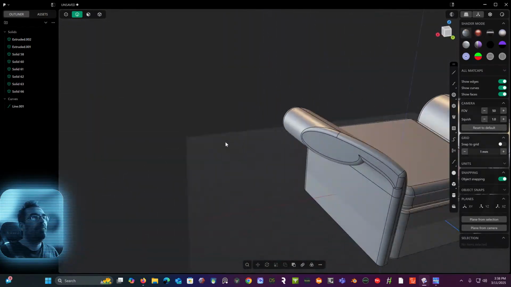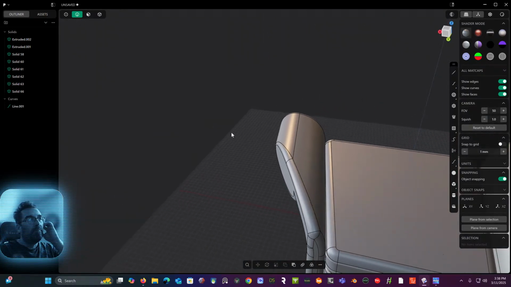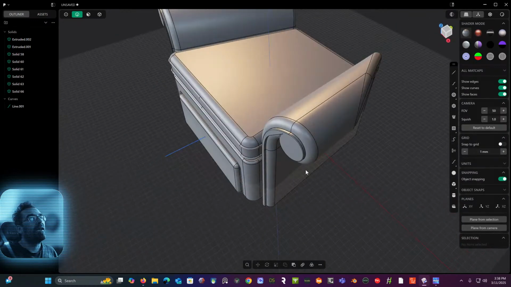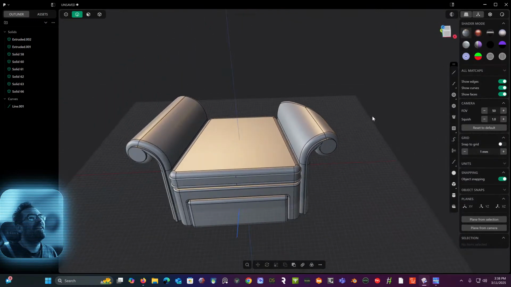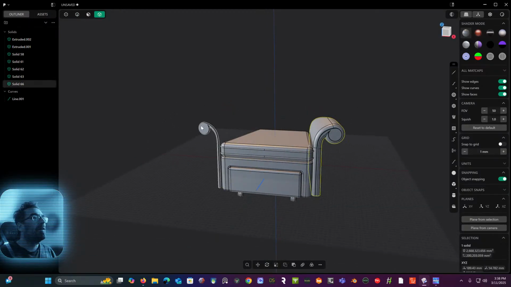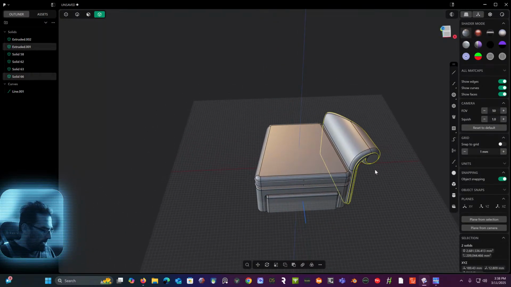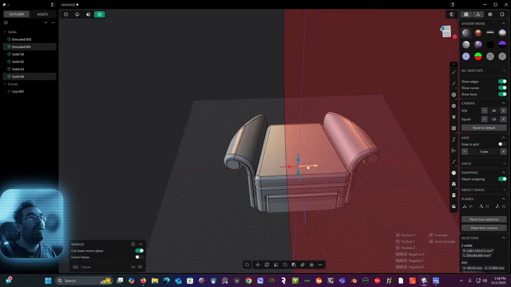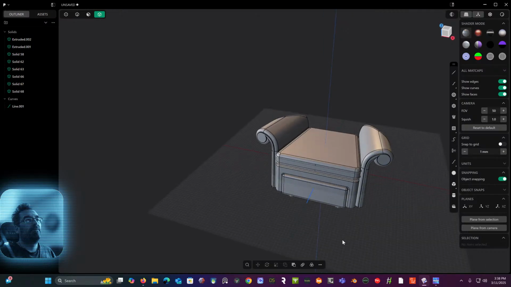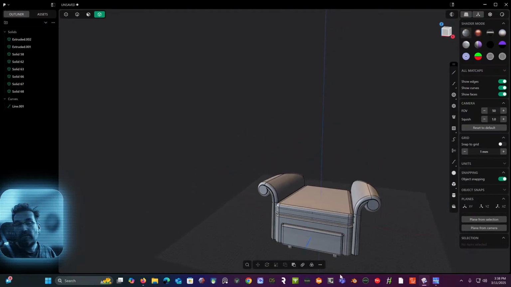Let's just see how that's working. I don't hate it. I don't like it either. But I say to heck with it. Let's do it. It's my chair. I'll do what I want. And we're going to take this one, scrap it, take that and scrap it. And we're going to go boom, boom. And I'll X that guy over to here. That works. Looks like it's angry. Looks like an angry chair.